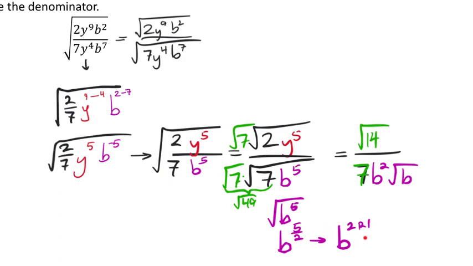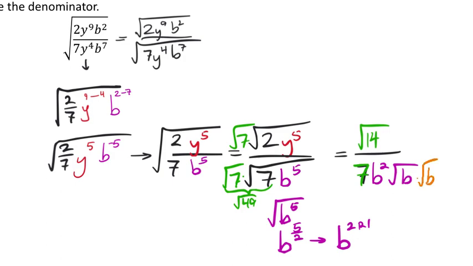I did skip some steps between this one and this. Okay, so from there, I don't need to get rid of the b squared, right? That's rationalized. It's the square root of b that I've got to get rid of, essentially. And so at this point, I would have to multiply that by the square root of b.